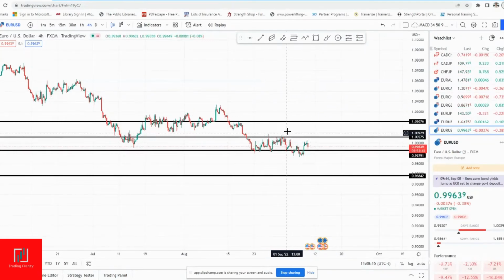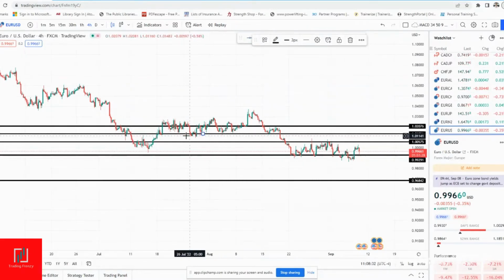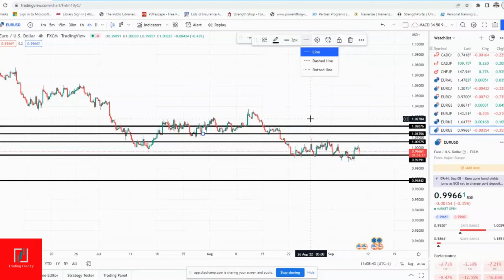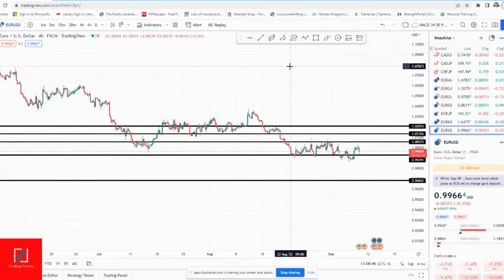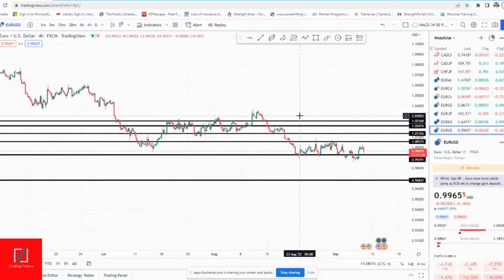Okay, got a touch there, a touch there, a bunch of touches here. This could be a little zone. We have another. Here's touch, touch, touch. Another touch right there, another touch right there. And even if we want to go a little bit higher, we have a bunch of touches right in between. Okay, so that's the 4 hour.